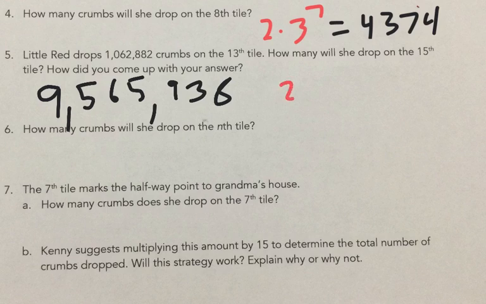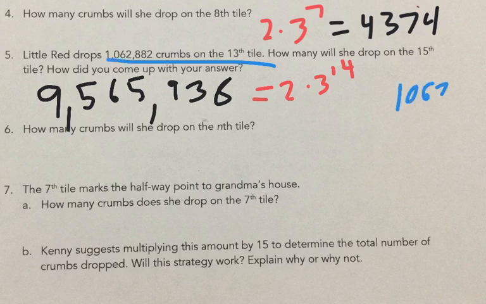So you did 2 times 3 to the 12th? To the 14th? Okay, that's one way. Using the information that you were given, what's another way you might do this? There's nothing wrong with what you did. But you could take the number you were given for the 13th tile, multiply by 3 squared, or times 9. Does that make sense to everyone? Because it's 2 terms away, so it's tripled twice. So times 3 squared.